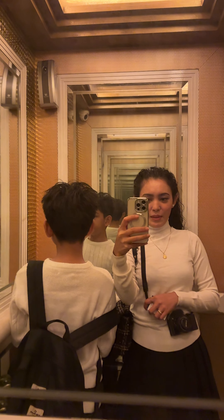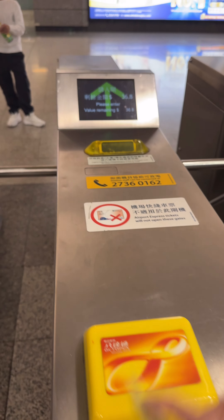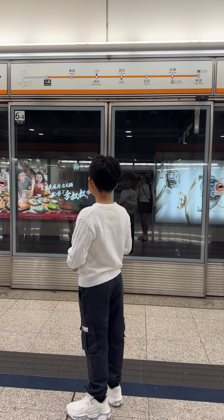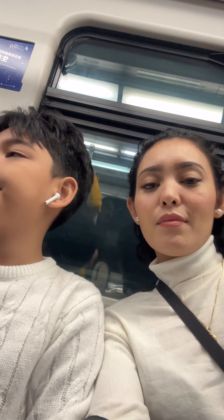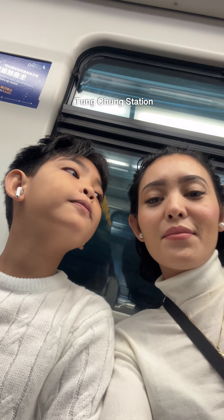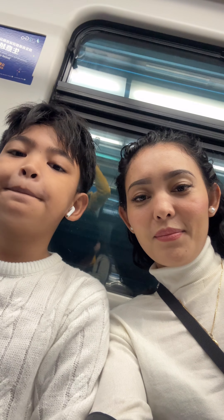We walked about four minutes to the bus stop and luckily it was a double-decker bus, so we went upstairs to enjoy the overlooking view. Jeff and I really enjoyed it. We then transferred to a subway train and used the Octopus card we bought yesterday — you can see exactly how much load is left on the card, and you can reload it at any 7-Eleven store or at the train stations. We took the train bound for Tong Chong station and then took bus 23 up, which was about 45 minutes.